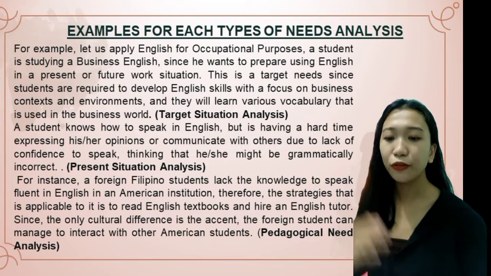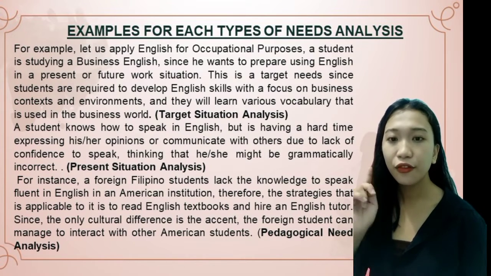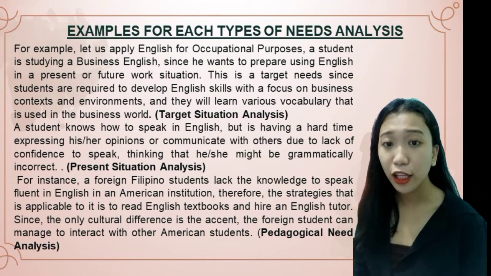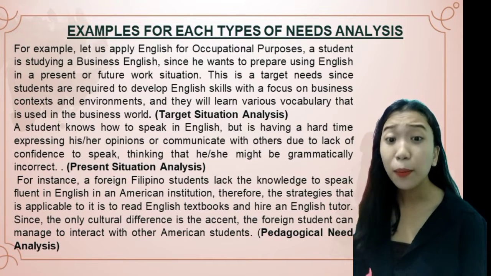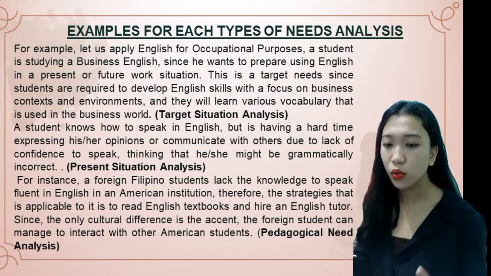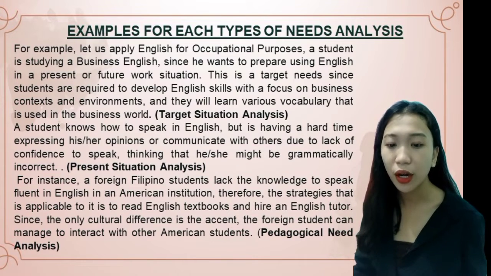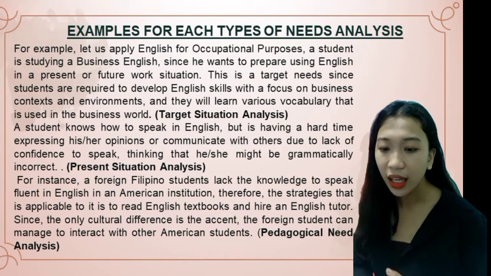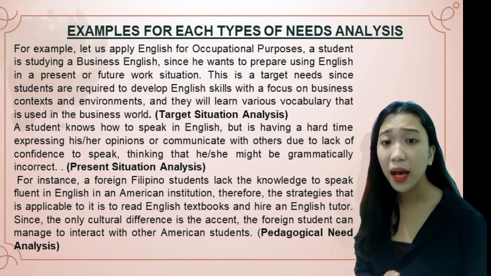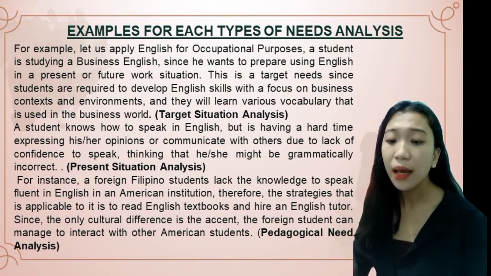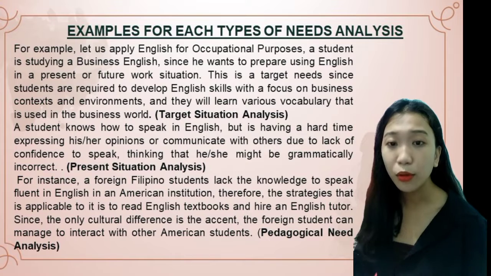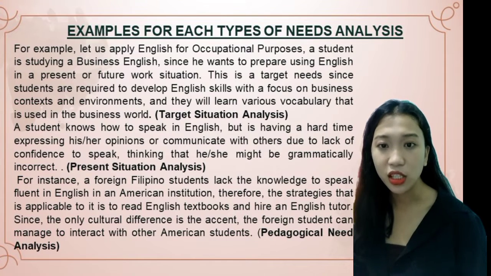So here are the examples for each type of needs analysis. First, we have the target situation analysis. For example, let us apply English for occupational purposes. A student is studying business English since he or she wants to prepare for using English in a present or future work situation. This is considered a target need since students are required to develop English skills with a focus on business contexts and environments. And they will learn various vocabulary that is used in the business world.